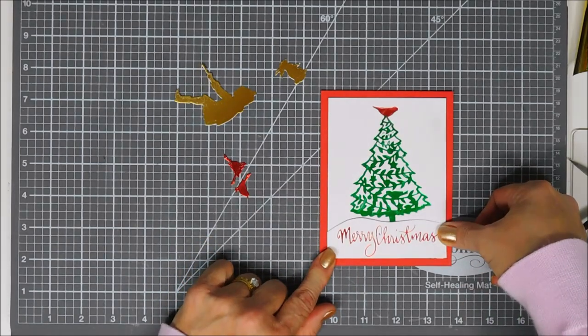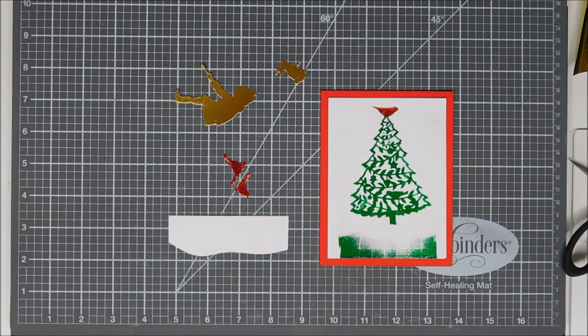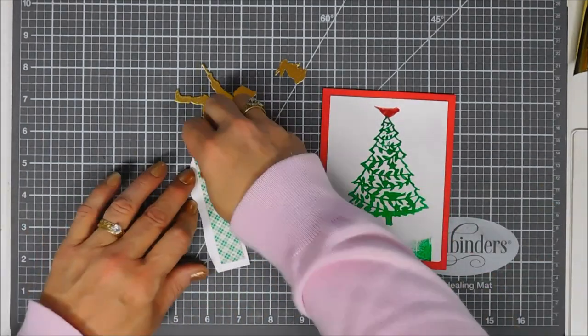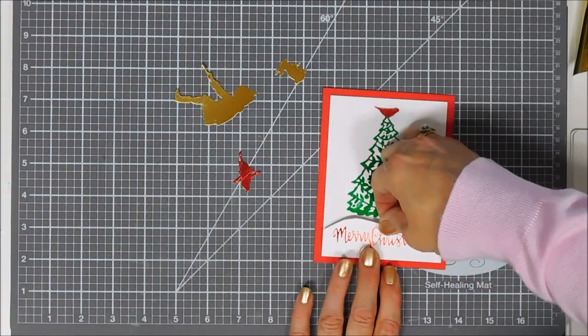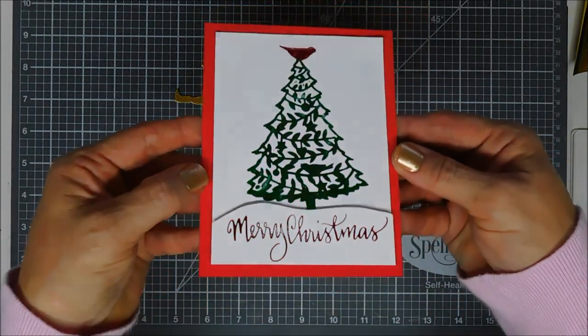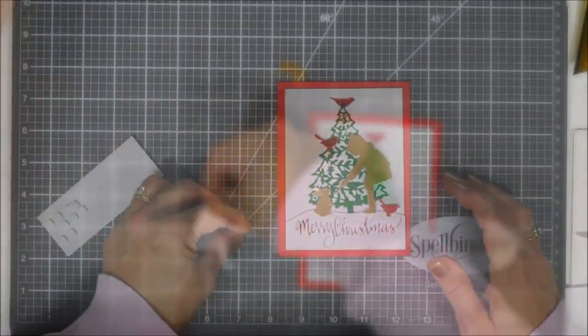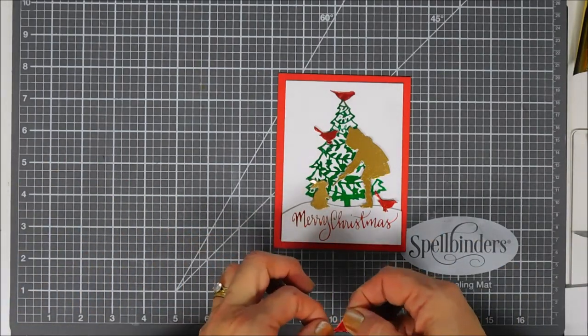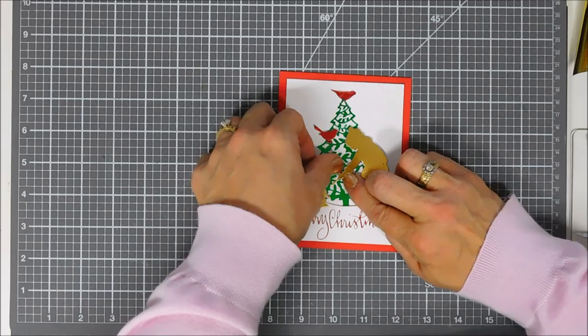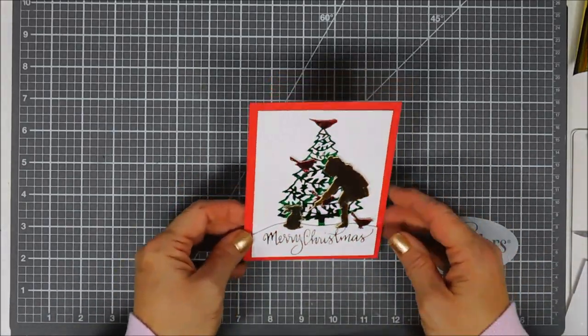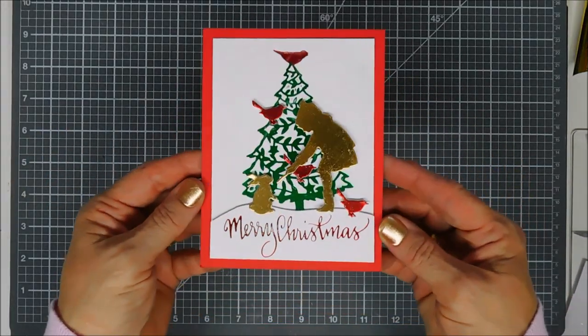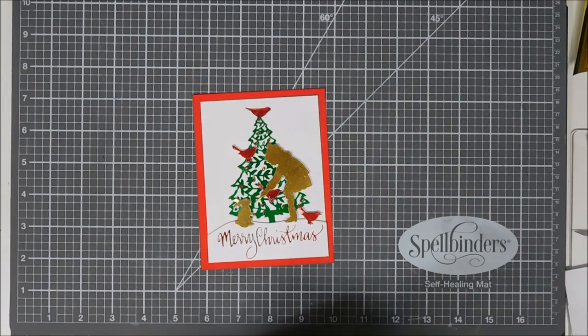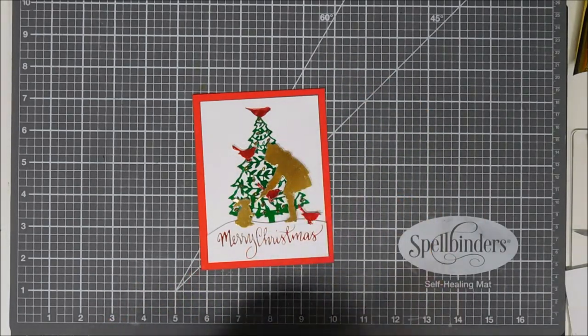We'll flip this over, add some foam tape behind our snowbank to add a little dimension on the card. Then I'm going to pop up my little deer and my bunny with foam adhesive, and a couple of the cardinals will add foam adhesive behind and add them to the tree. This very last one I'm just going to glue. There's a green cardinal on the tree underneath this little girl's hand, so I'm just going to glue it straight to the card. I think that looks so pretty. All using foil. For finishing touches I want to add some little sparkle with some gold Stickles, and that finishes off my project today.